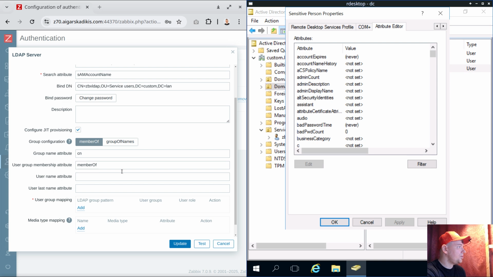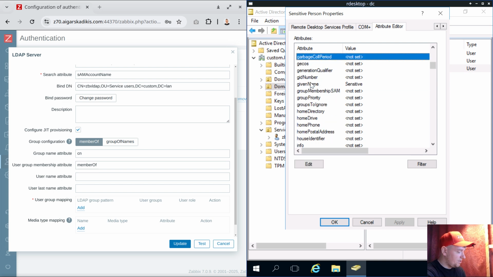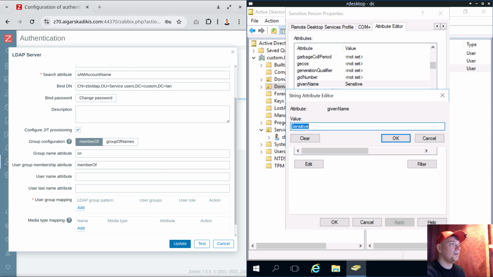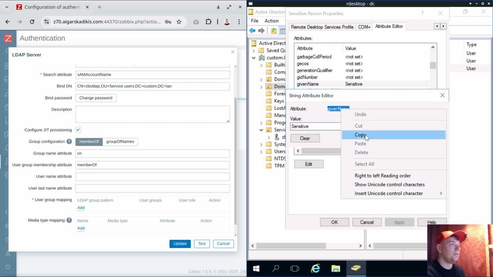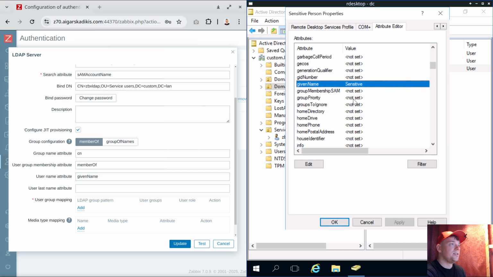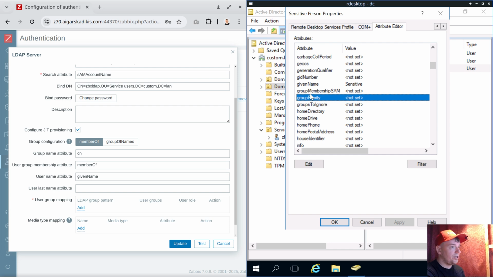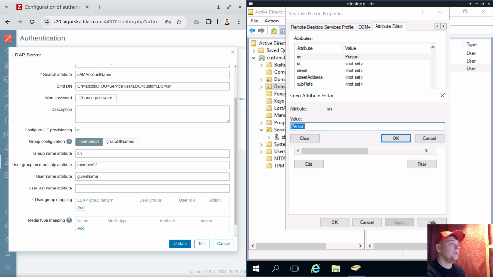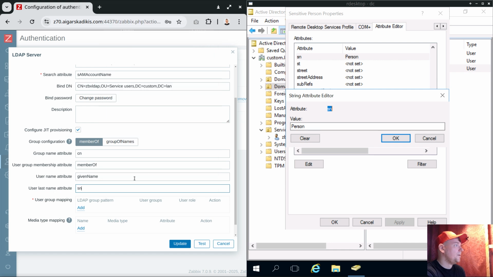And the username, I think it was given name here. Given name, it's a nice format. Double click, copy this pattern to clipboard, and put it over here. The last name is SN, surname I think it stands for. Here SN, double click, copy, and put it over here.